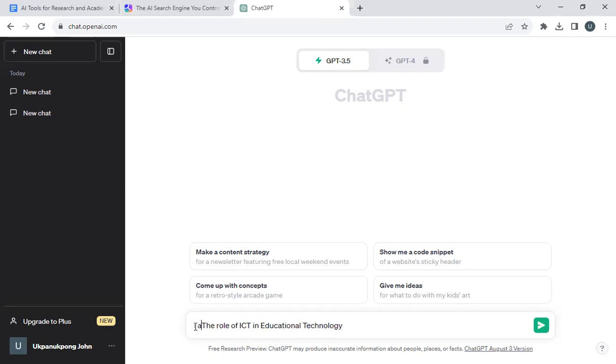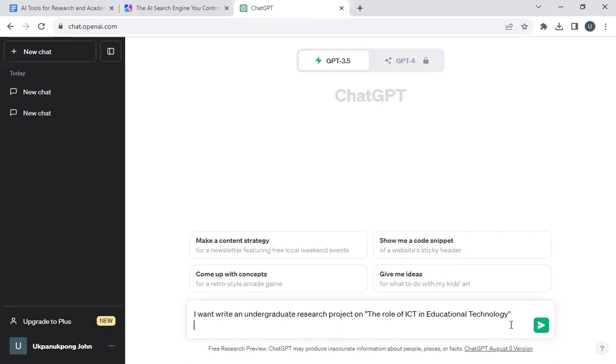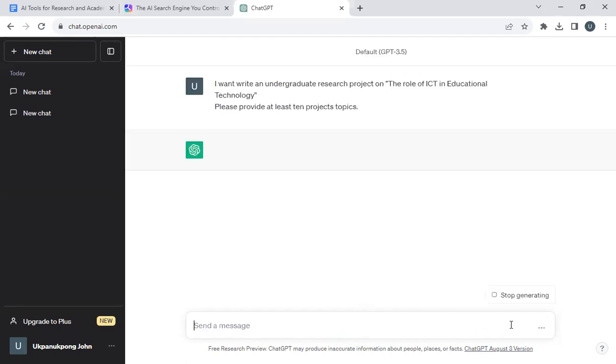So I'll say I want to write an undergraduate research project on the role of ICT in educational technology. Please provide at least 10 project topics. So let's look at what it's going to do.